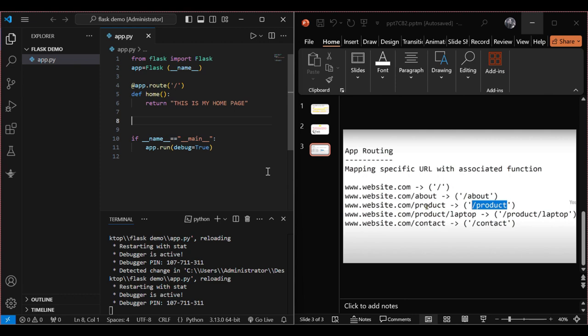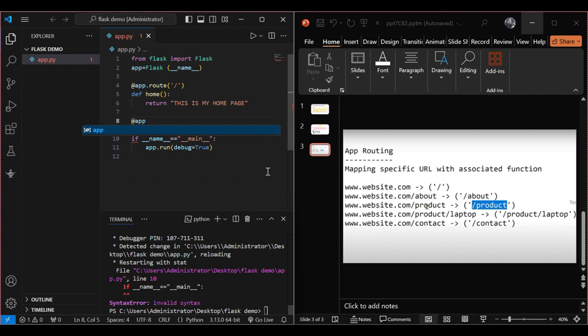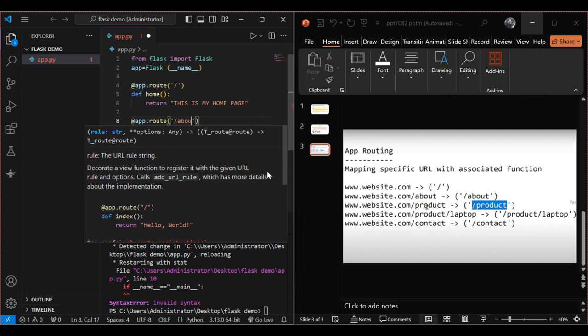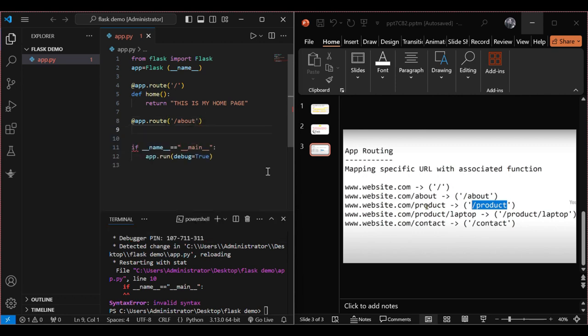For that we give the code same as app.route. We give what we want, so we give about here. Then we give the function, def about function. Then we return what we want to show in that page.